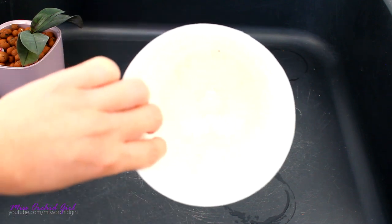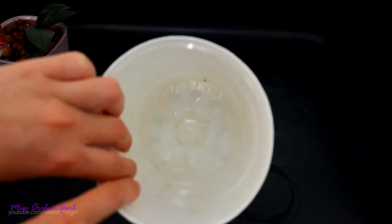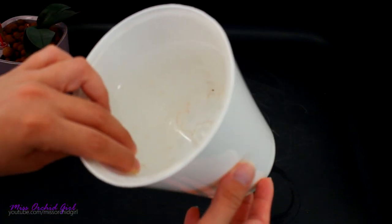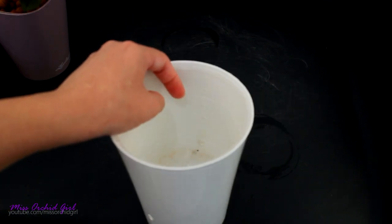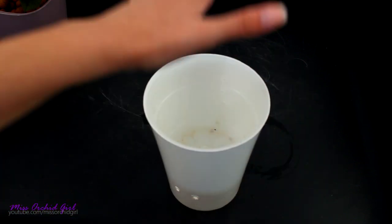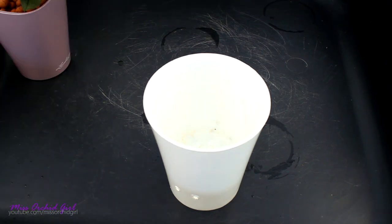The idea is to find a mask pot — which can be any container you have available — that makes a perfect fit with another pot and also leaves space for a reservoir at the bottom. There we have it: in between the bottom of my clear plastic pot and the actual bottom of the outer pot, there's a good amount of space — at least the depth of a reservoir, which is what we want. The lip of the plastic pot makes a seal with the mask, so I think I'm good.